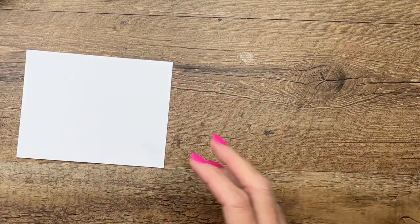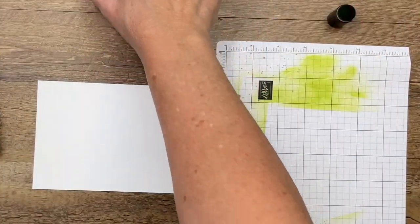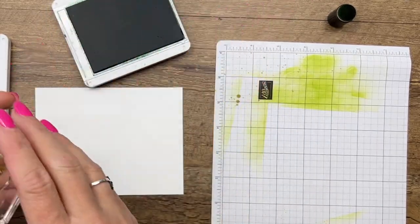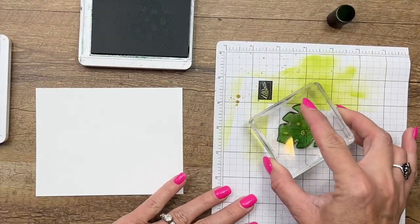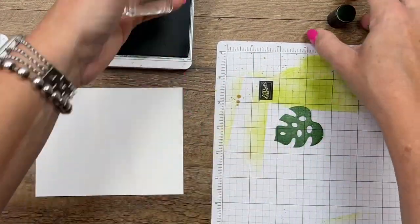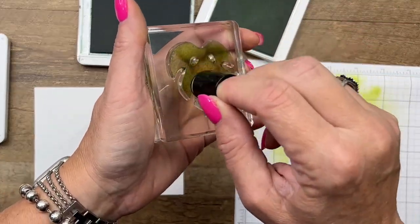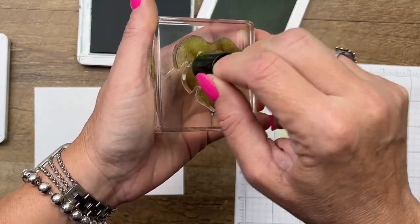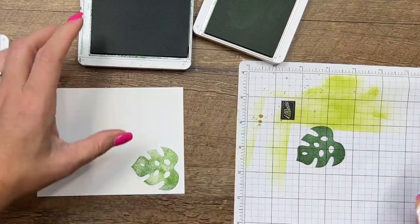Let's see, we need to bring back our grid paper. We're gonna stamp the leaves. You can do this a lot of different ways, and for mine, I did do a lot of different ways. First, I'm gonna stamp it in garden green and then I'm gonna stamp off. I'm gonna get a dauber and some granny apple green ink and just kind of add it all in there like that. All right, we'll stamp that like that.